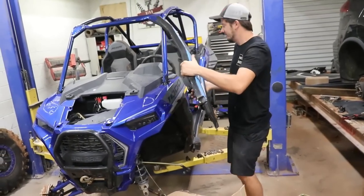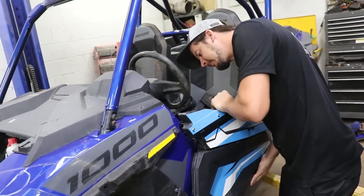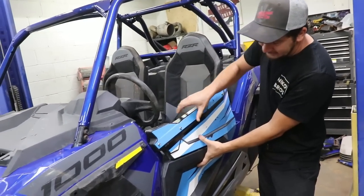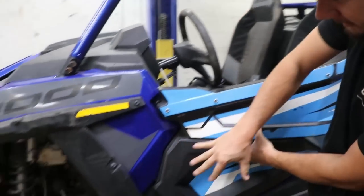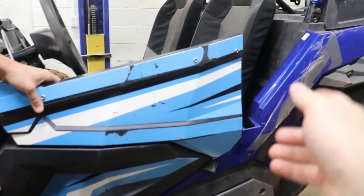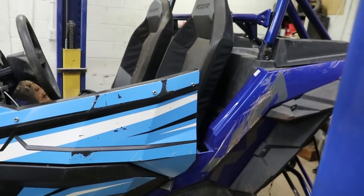Yeah. So this should be the driver's side. Let's see if it latches in. That'd be great. Should, right? Look at that. So we're gonna have blue here, the whole... Maybe we'll just do... That's how it is right here? Just... There's still another piece right here. Oh, okay. It looks like something's missing.